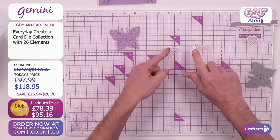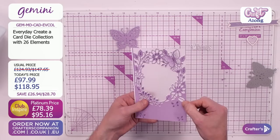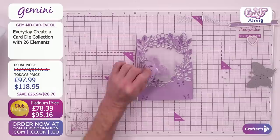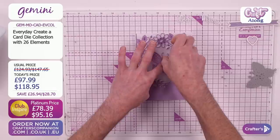So I'm going to come back in with this one. Now within the layer, I've kept the white Centura Pearl flat, but I've lifted the purple wings. Going to now come in with the butterfly. Once again, the outline of the wings I'm going to lift. The actual detailed wings I'm going to lift slightly. And then on the body, I'm going to add a little bit of the tacky glue. And when I say a little bit, it is always just a little bit because it is very, very tacky. So I'm then going to come in and press and adhere this one.